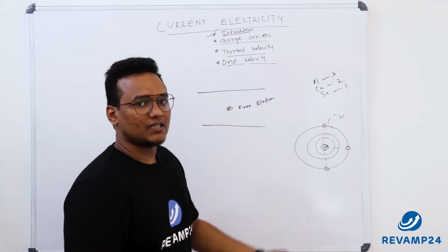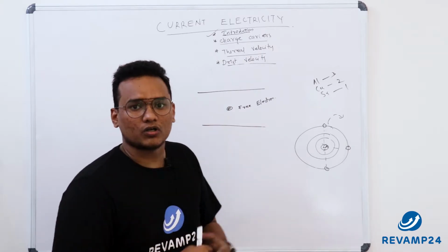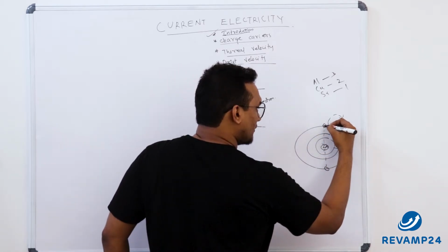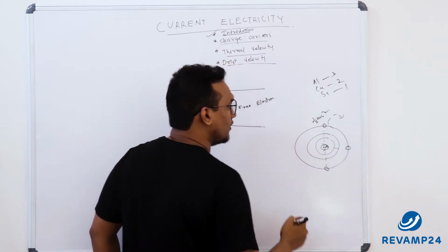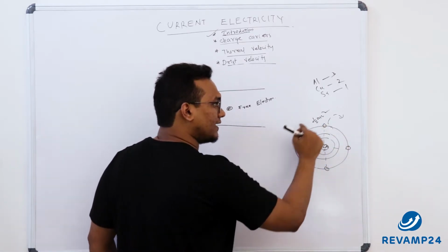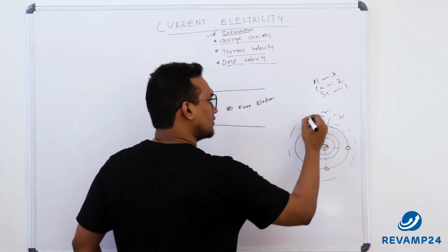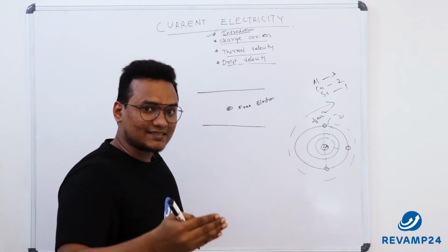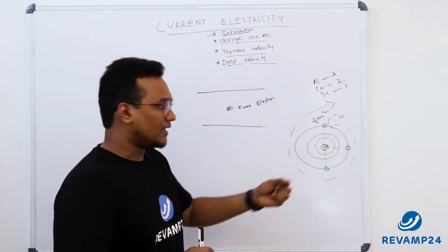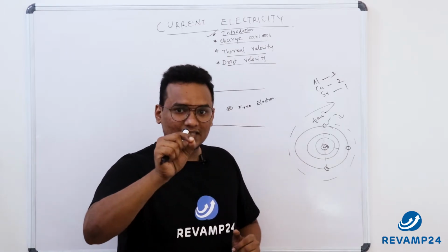The reason is, if someone is providing energy, it can be in the form of heat, or it can be in the form of, for example, a photon. So whenever it is getting additional energy, what will happen? What is the energy of a moving electron? Half mv square. Now when it gets energy, its velocity will increase, and after that it cannot revolve in that path. It will try to escape out of this path, or basically it will come out, and these are free electrons. These electrons don't belong to any atom. Basically it has come from an atom, but after that it has no connection with that parent atom. These electrons are free to move.